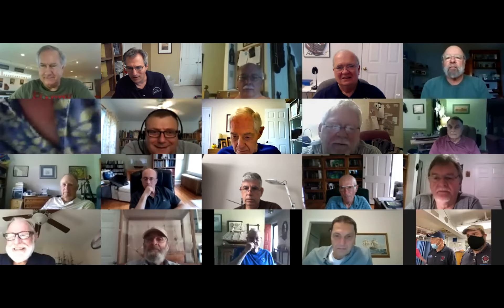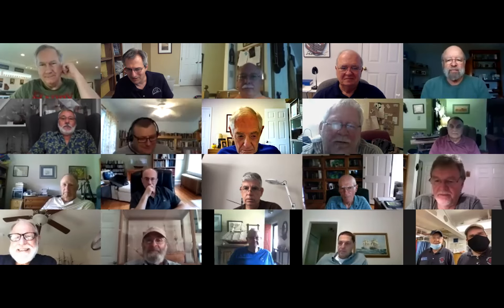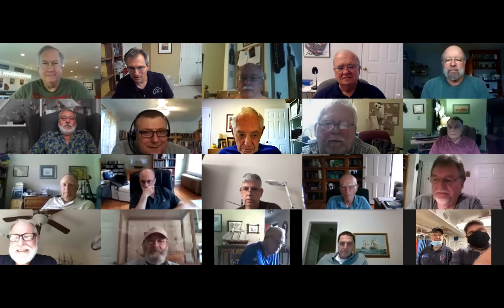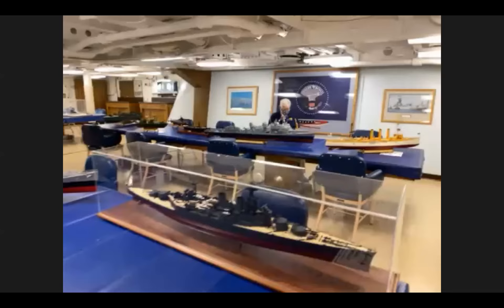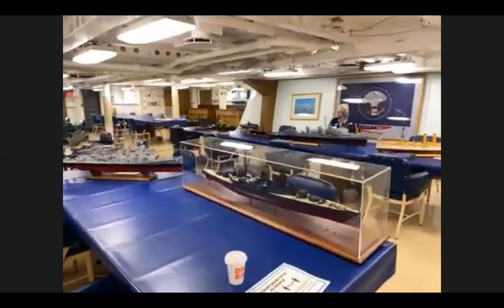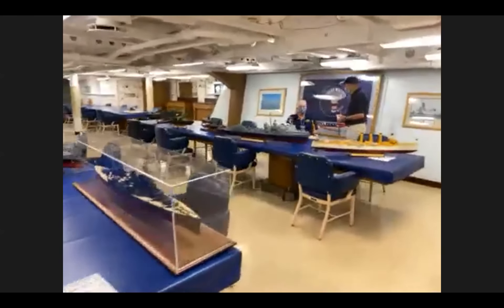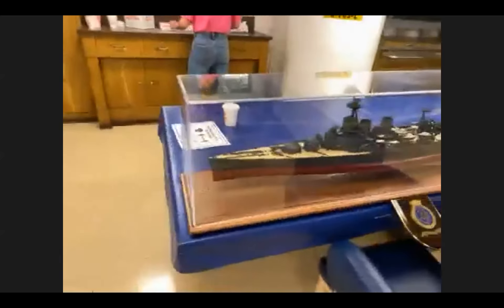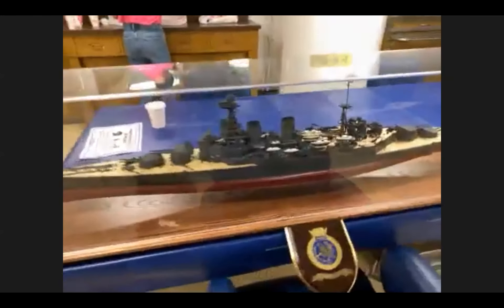They have somewhere around five people there, and we've got four here. So this is live in the ward room of the battleship, where PSMS is displaying some model ships for the guests and talking about models. This is Jim Wheeler and Joe Jordan with the club — they brought their models in. This is the Hood at 1/200 scale, which Dennis Lovett put together. It's a very, very nice ship — he did a great job on it.